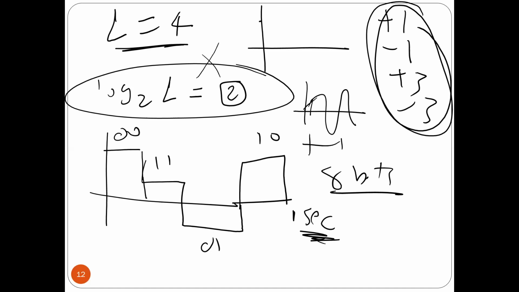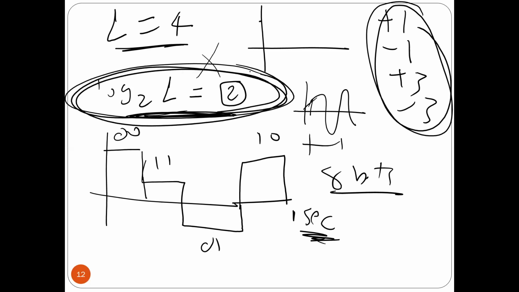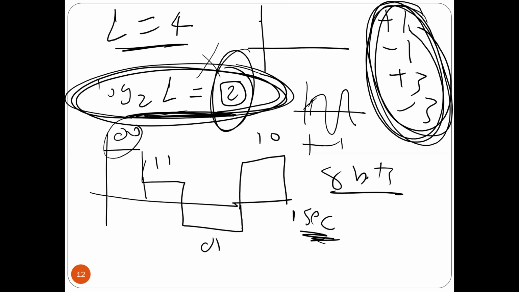So again, I'm saying it because I found many students are confused and don't understand this formula well. This formula gives you a relation between the voltage levels and how many bits you can transmit in every signal element. In other words, if I want to transmit 3 bits, how many voltage levels do I need? If I want to transmit 4 bits every signal element, how many levels do I need? It's a relation between them. It has nothing to do with bits per second, which is how many bits you transmit in 1 second. Okay.